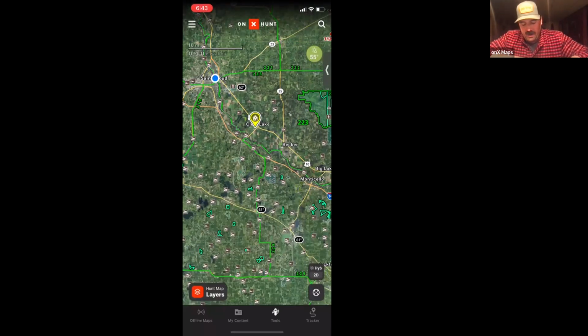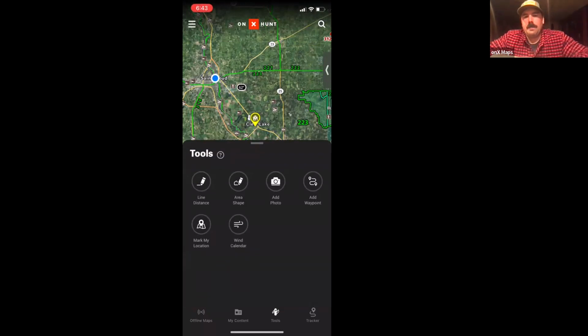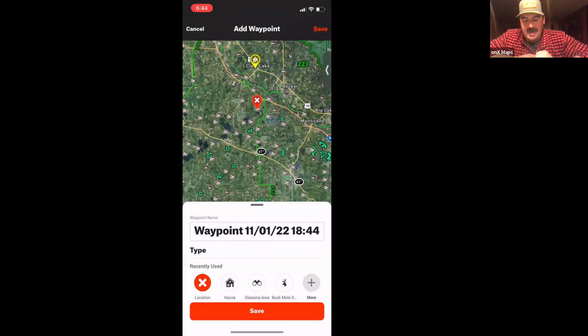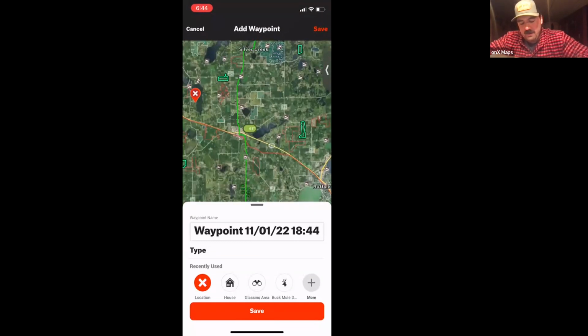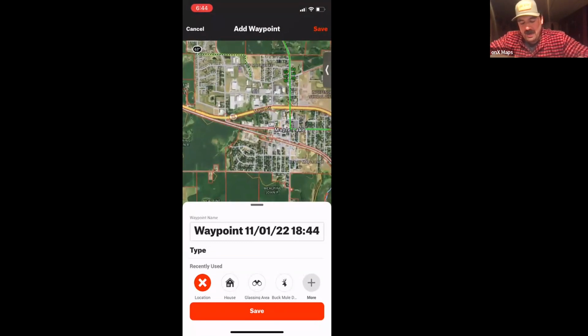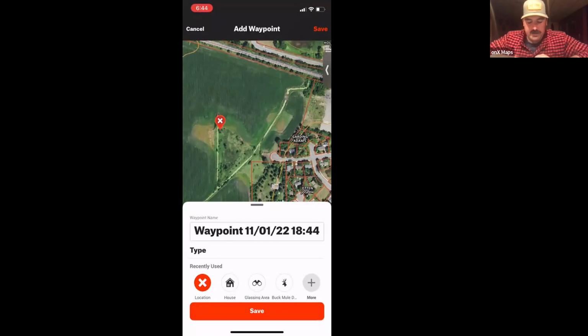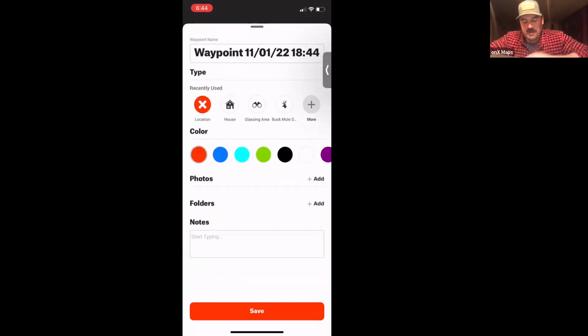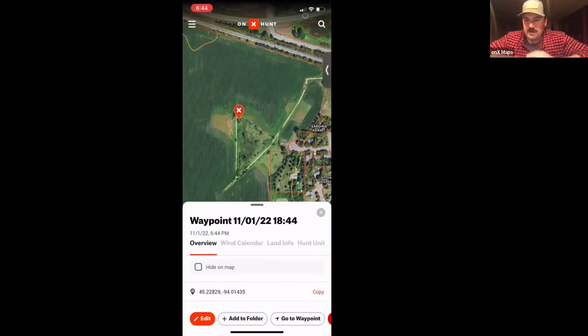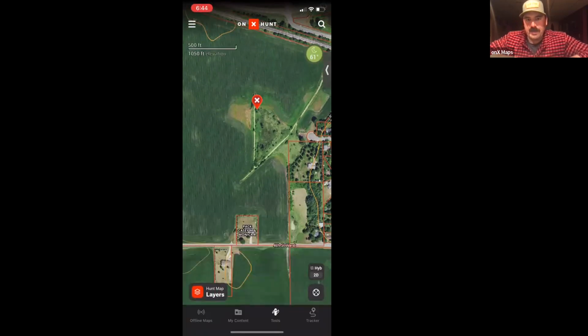Now that brings up the other way to mark a waypoint. If I want to mark a spot that's not where I am, I can hit this add waypoint button. That's going to drop a pin in the center of my map. I would recommend zooming in as close as you can. Let's say I want to hunt this spot in Maple Lake. And then I can rename it right from that screen as well. I can change the icon and color. I'm not going to do that for this one. And there we are.